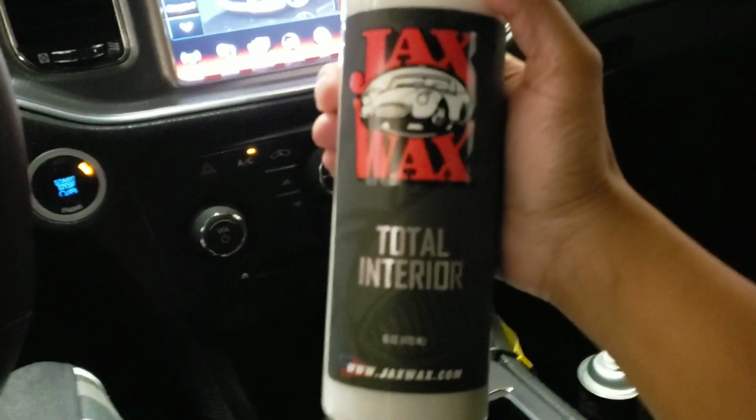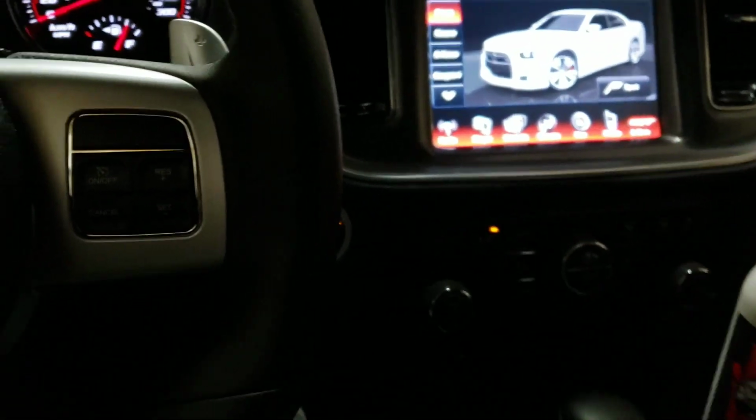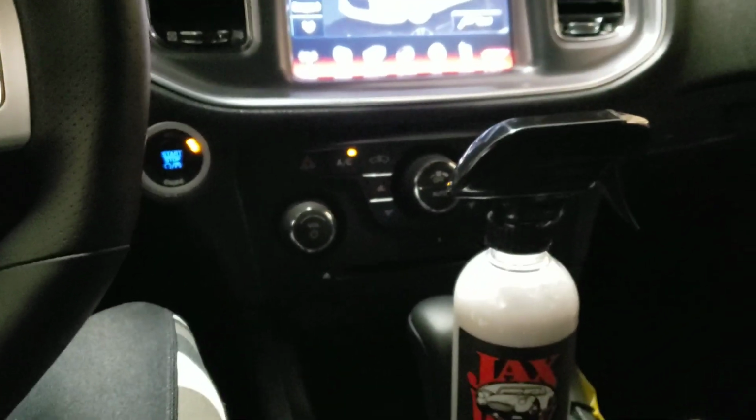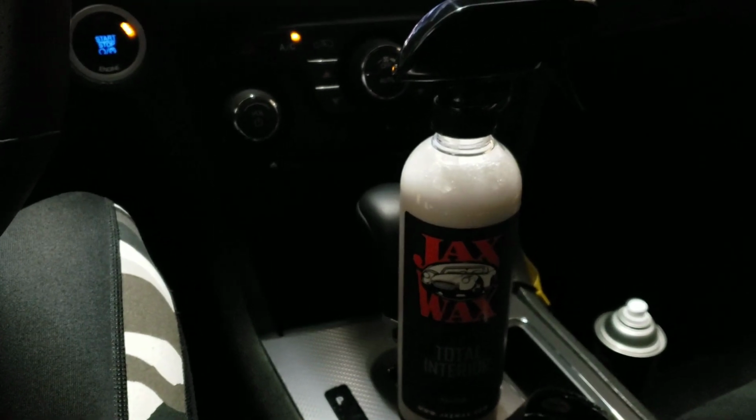Jax Wax Total Interior we're going to use. Now, I've already used this product before, just like the Body Shine. When I went to SEMA, I think it was last year, I got a sample of it, and I thought it was great. I actually really loved it, so it's just a little tiny bottle, but I've got a full-size one now. I do really love it. It smells really good.